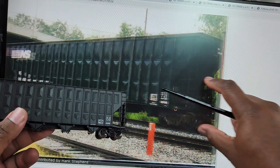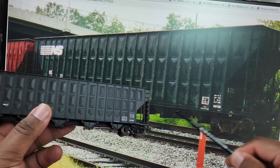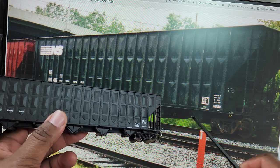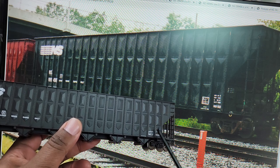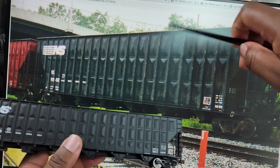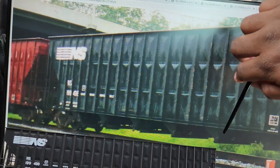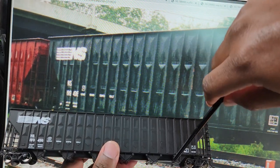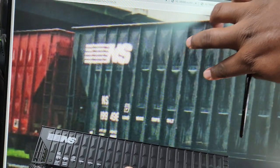But stencil-wise, you got your 4 lines of information. Then you got that one by itself. The HS50 is a little bit large. Lube board information. Appears this information should be under the lube board in the same paneling, but you see the difference here. Let's see, we got the 20 panels going across the car. And on the doors, there's no information here on the doors. Screen is a little bit closer.